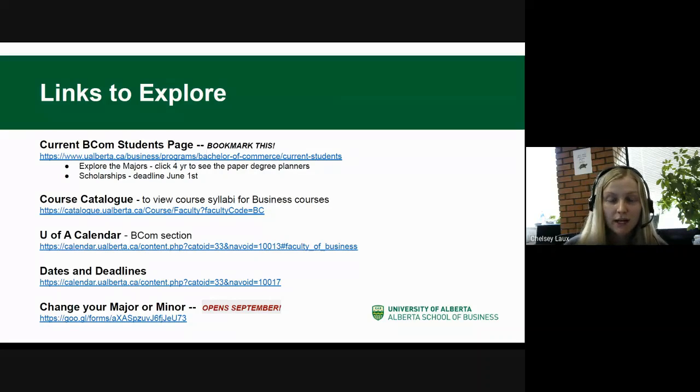The enrollment date on the right-hand side should be literally along the sidebar. There'll be a bunch of boxes. One of the boxes is enrollment date. I'll bring up my Bear Tracks and see if I can show you. Yeah, so it's under financial holds, under the search for classes button, under your ID number. Below that, you'll see enrollment dates, and it will say you may begin enrolling for winter term 2021 and fall term 2020 on such and such a date.